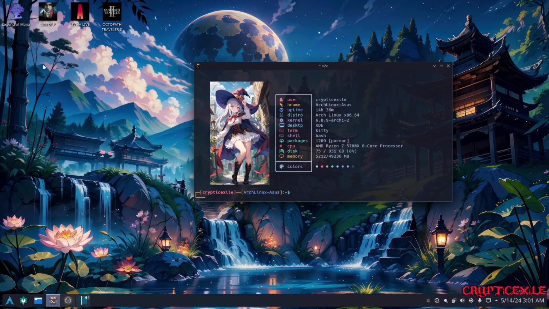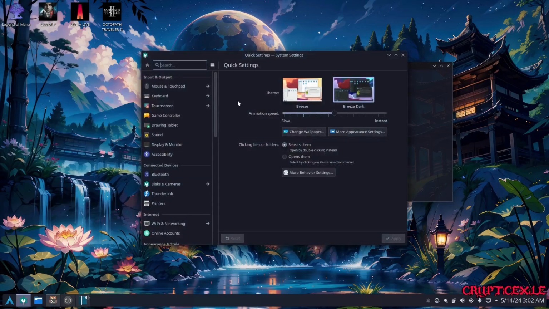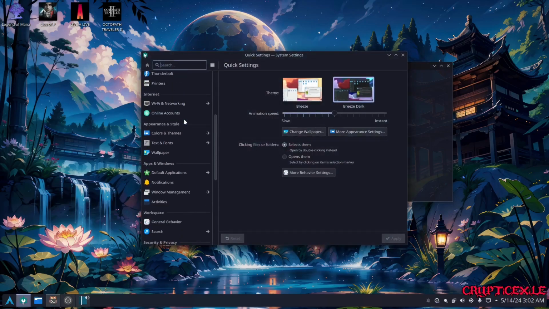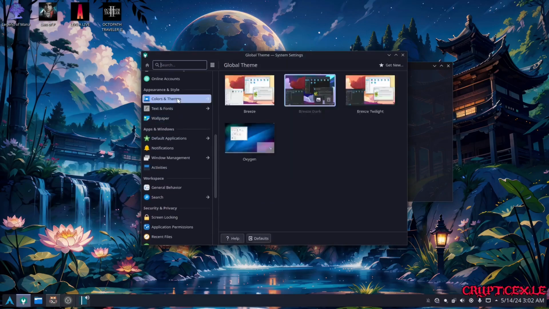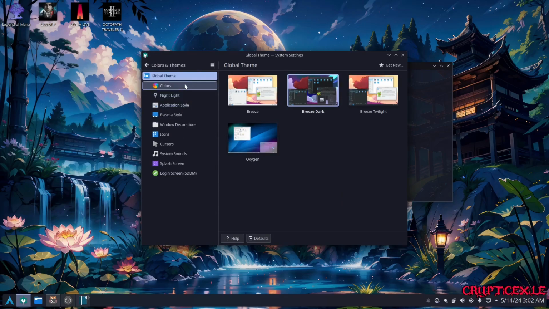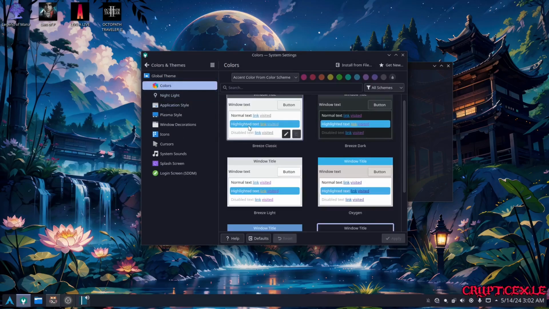For example, go to settings here. And if I go to here, they have colors. I wish that GNOME would have this. You can choose your accent colors, but I'm talking about schemes. Have color schemes. Like, I know you have a dark theme, you have a white theme.